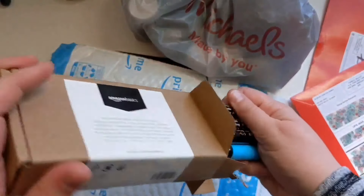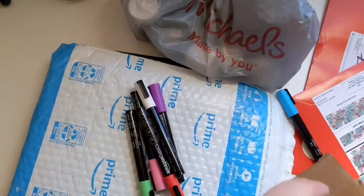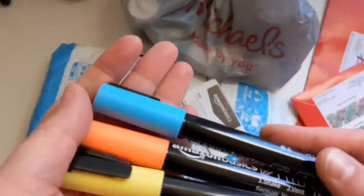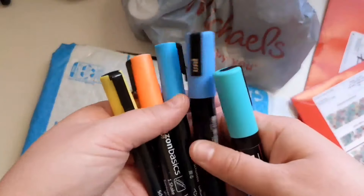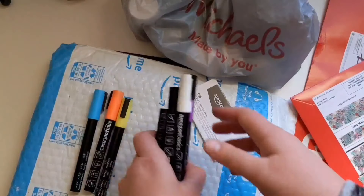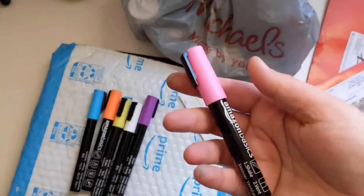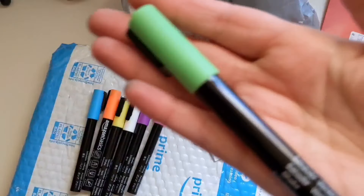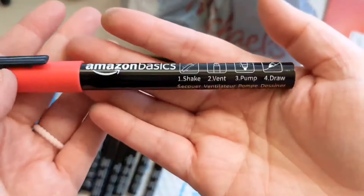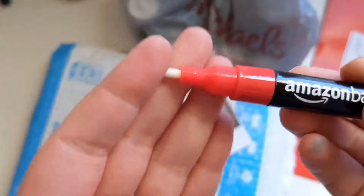They're only $11 on Amazon, and if they're good, that will obviously be a huge deal — and I'll want to be able to tell you about them and see if I can recommend them. So there's a super bright orange, a super bright yellow, a really pretty blue. To give you a comparison, these are the two blues I have from actual Posca. I've got a white I can compare directly with my white Posca, a purple, a pink, a bright green like a crayon-y green, and a really standard pretty red. It's clearly trying to bite on Posca's style, with an extra fine tip.